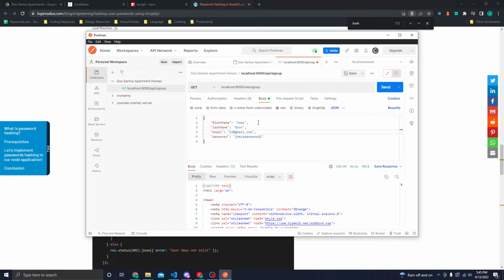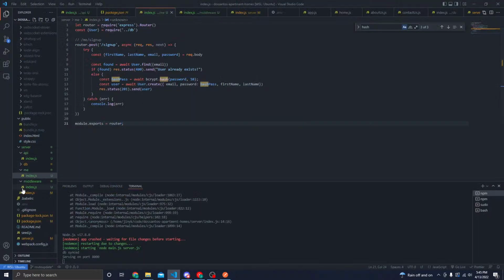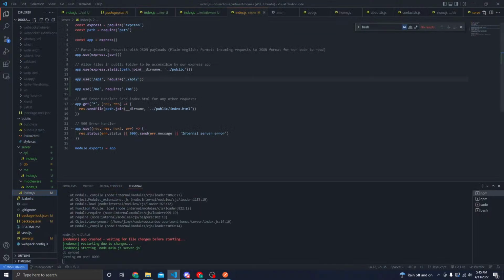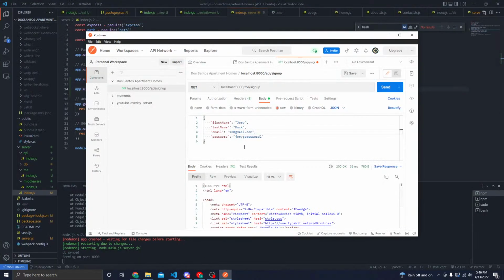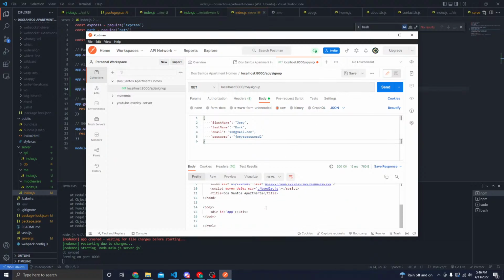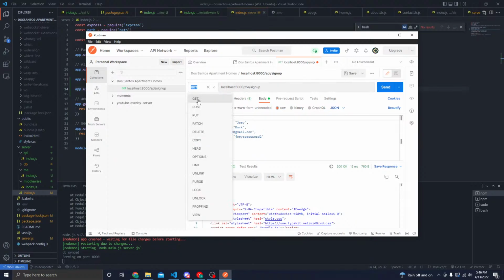Let's take a look again. So we're still getting this back, which means we're not hitting the route. Use /me equals require me. Because it's a post route.